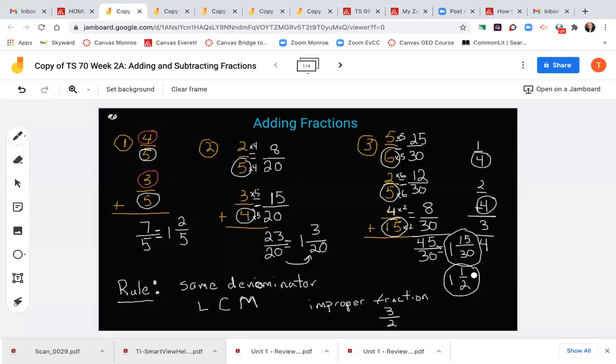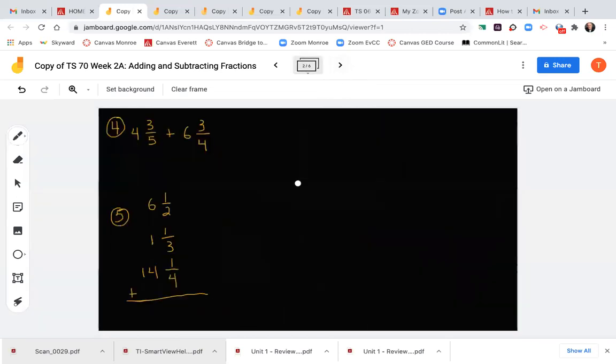So, and I know I'm kind of covering a lot, but this is supposed to be review, and we're doing it in the first 2 weeks here, just reviewing fractions. Now, I will say to you also, it's really nice and helpful if you can do this all by yourself, but because you're in TS 70, you can start learning how to do this on a calculator, adding and subtracting and multiplying and dividing fractions. But it's really nice to learn how to do them by hand.